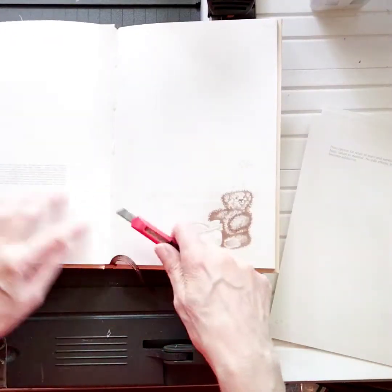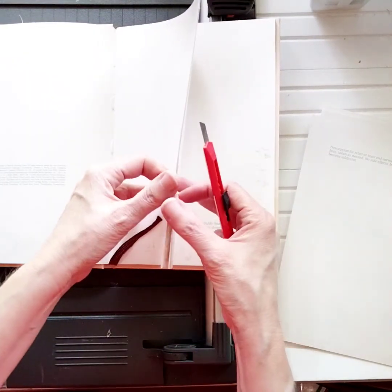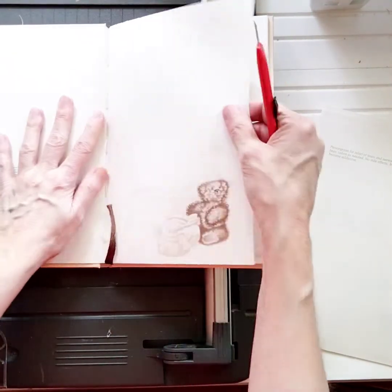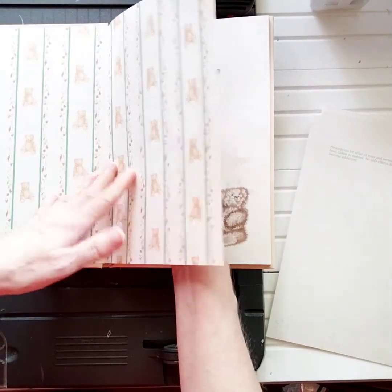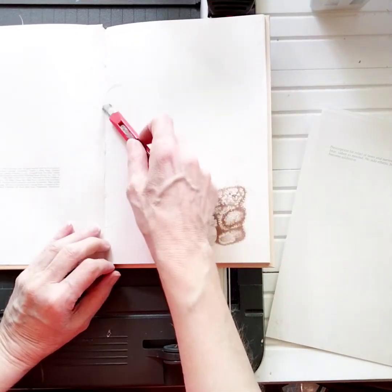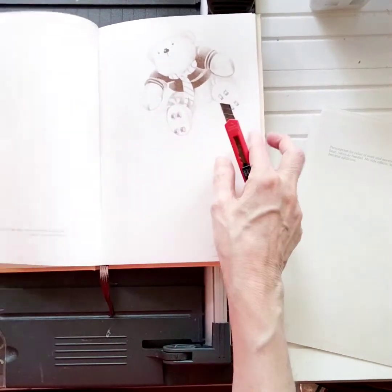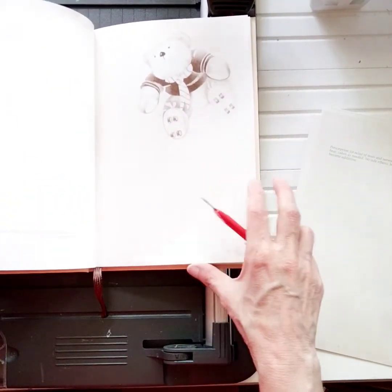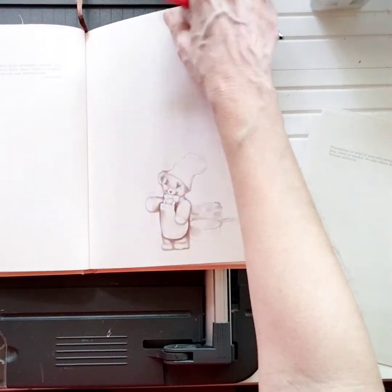All right, there are more stitches. Let me see. Maybe I missed a stitch. Okay, so now this first section, maybe that was the first signature. I was able to get it out very easily, so I have not missed any of the stitches. So now let's see what's going on here. Let me turn a few pages and see if there's another stitch line.